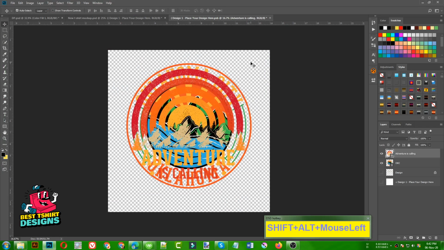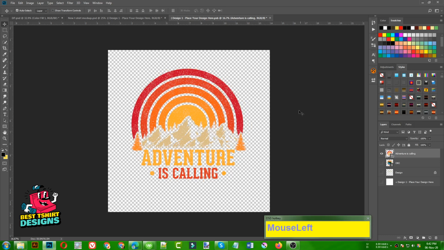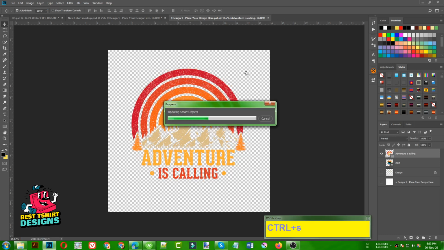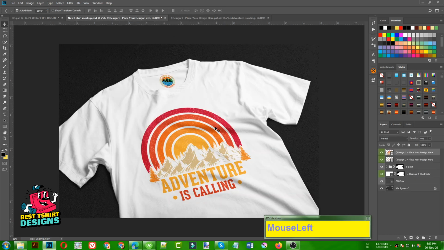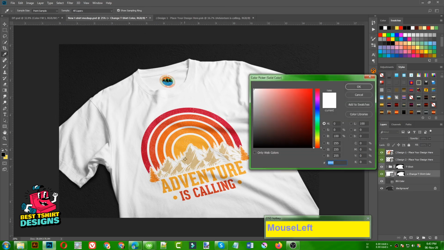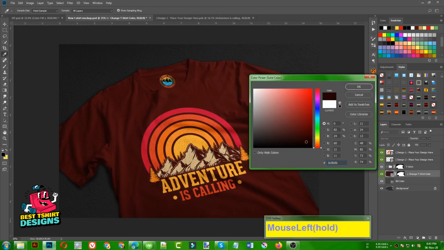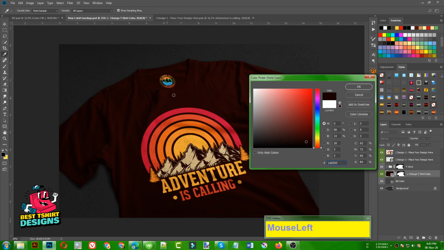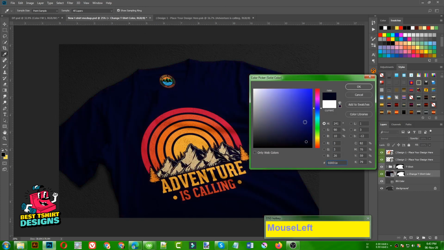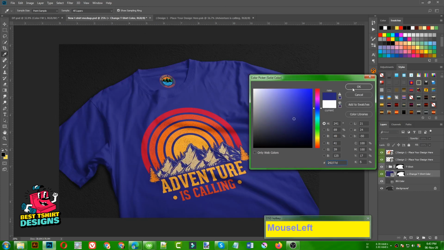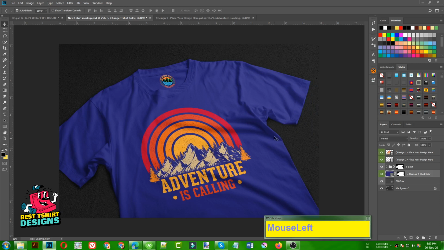Just like this, press enter, then turn off this layer, then press Ctrl S. It will save this window and then it will be transferred to the main design. You can see this is now looking like this on our main design, and this kind of design looks good on black, so let's make it black, but black is not looking good for this design. Just like this, press OK. So this is how to change your designs.